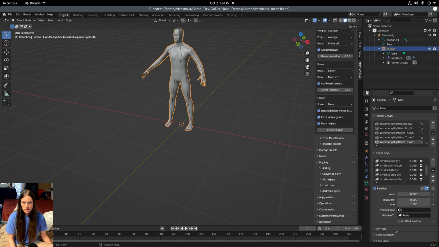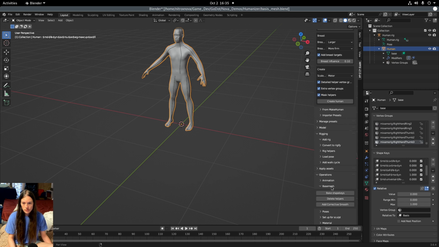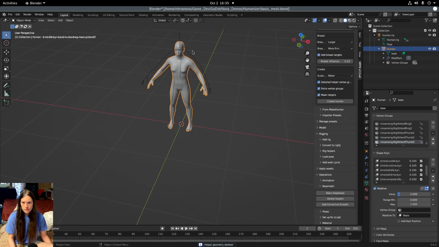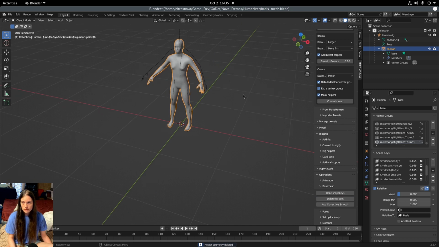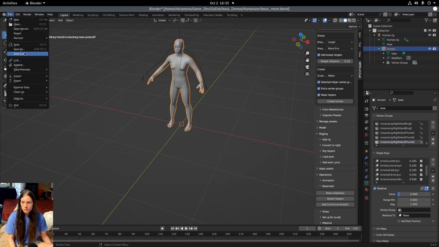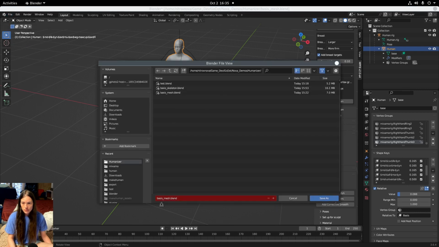Then with the model selected, I'll remove the helper geometry so the skeleton remains at the proper size, and I don't need to worry about the mesh. And then I'll save this as the shape key name.blend, and import it back into Godot.